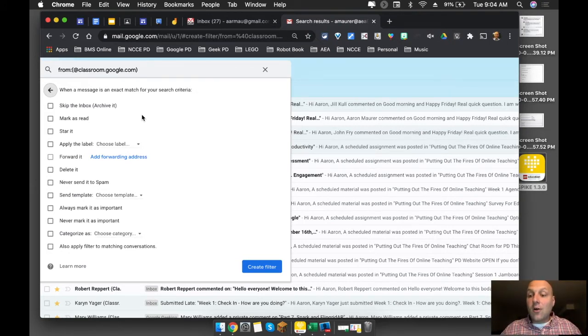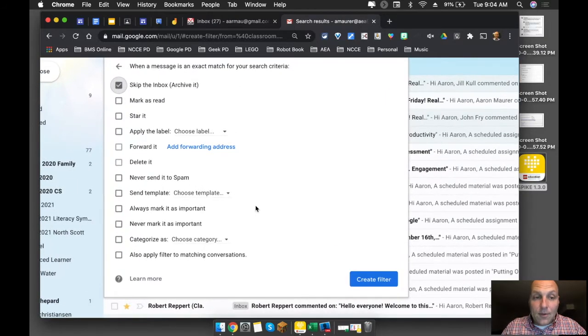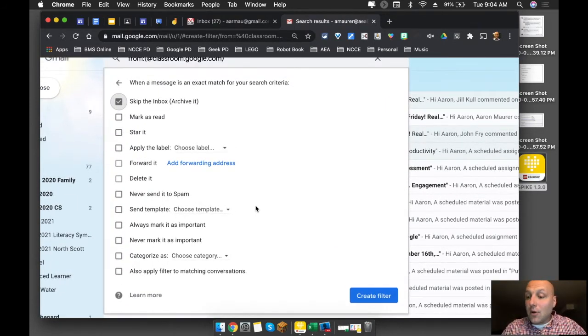We have to, as our home and our workspaces are blending together more than ever before. I'm going to make sure that it skips the inbox. None of these are actually going to head to the inbox of my Gmail account. They're not going to be deleted, but they're not going to be in there. The other thing I'm going to do is I'm going to apply a label.